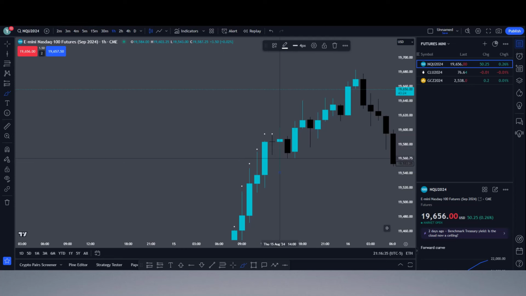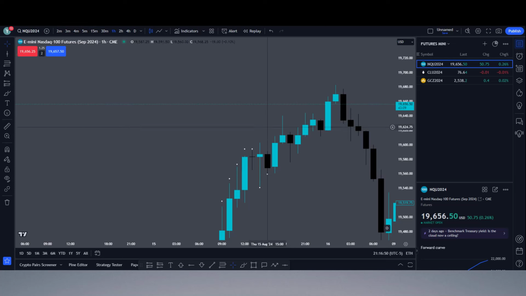So this previous candle right here was a down bar, so this is going to be a down bar as well. Now this one doesn't take out the low. We're looking at equal lows on this one. So this one doesn't take out the low, so this one is going to be an up bar. So up bar, up bar.